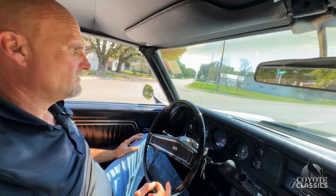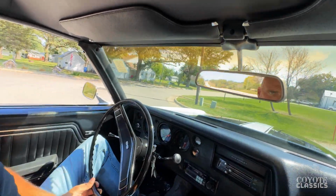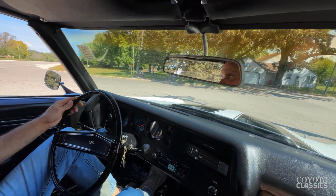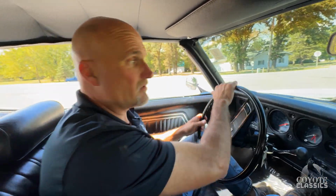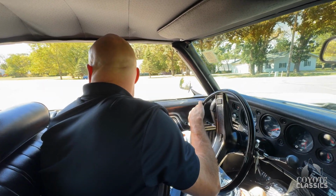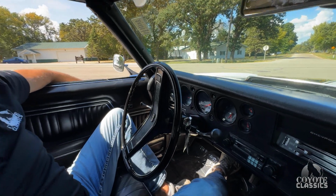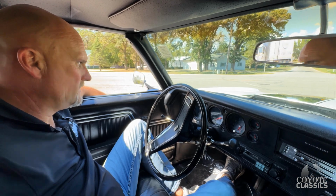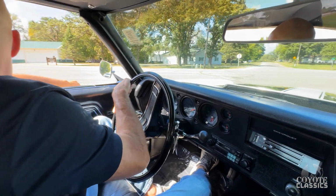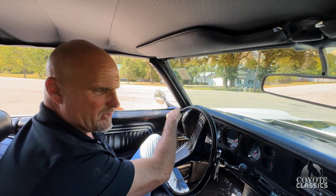As far as the brakes, they work good, but you can tell it's a 360 horse motor. It starves a little for vacuum, just a little bit. Not bad though, but it just makes it a little harder pedal. There's really nothing a guy can do about that unless you want to put a vacuum pump in it. I'm really impressed with this car. It's tight, isn't it? It's a nice car. Beautiful interior.